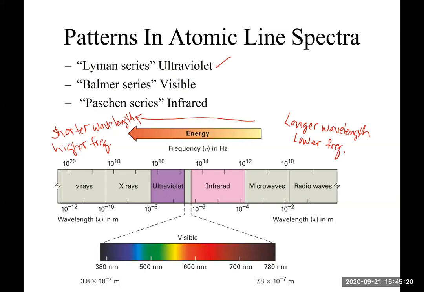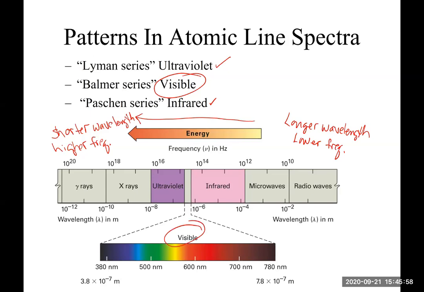Paschen was the scientist who was looking at infrared, at IR, and we still use IR quite often in the organic lab to evaluate various structures. The Balmer series, though, this is the visible series. And so the reason that we're interested in CHEM100 and the Balmer series is because we can actually see the colors that are associated with the electrons dropping back down to their original energy after they've been excited to a higher energy level. And when they drop back down, they emit electromagnetic radiation in the form of visible light.